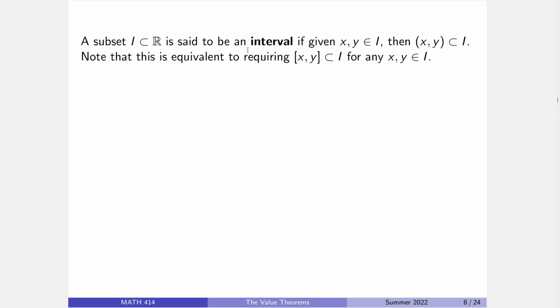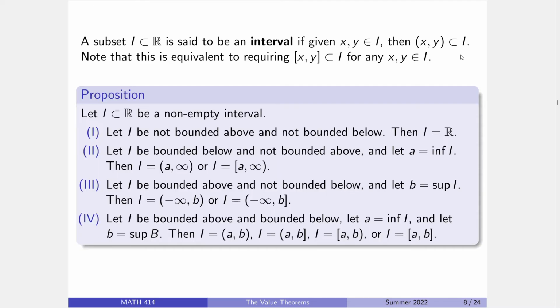Obviously, when we say interval, and we think about subsets of the real line, we immediately think of stuff like the closed intervals, the open intervals, the half-open intervals, open rays. Well, it turns out that all of them satisfy this definition. In fact, the only subsets of the real line that have this property are truly intervals, in the sense that they must be of the 8 forms that we usually think of, and also the real line.